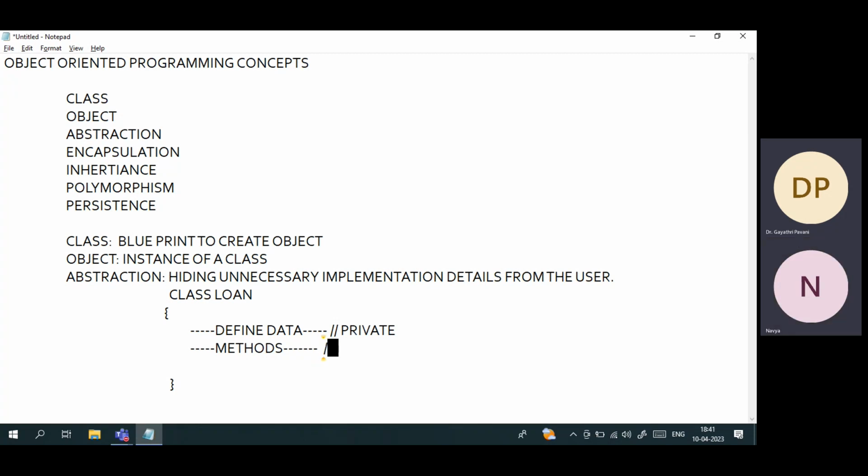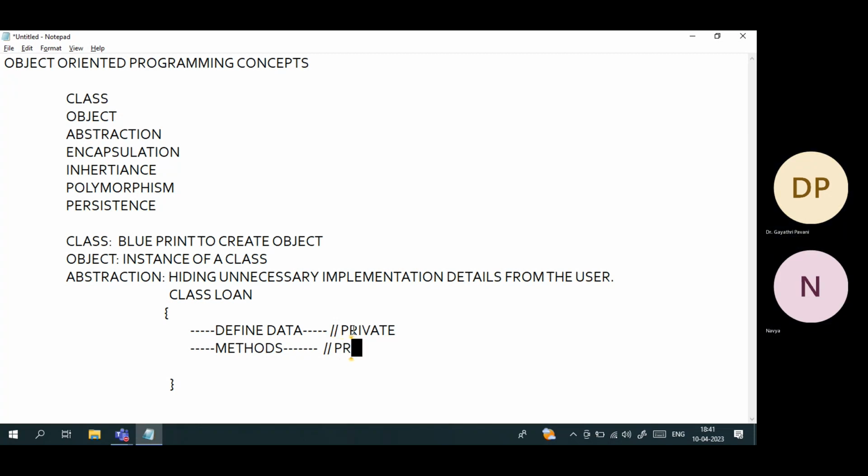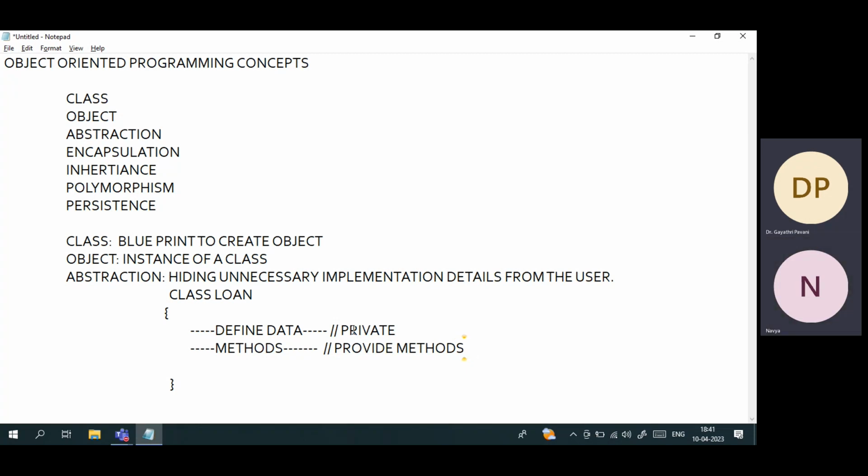And for every data member, you should provide methods. You should provide methods for all data members. So what will happen now is there is code which is going to operate on that data, but that code was written by you. So at any point of time, whoever is trying to access the data, at the max they have to run your method only. So what code you have permitted to run on the data, only that code is going to run. So you will have complete control on data.